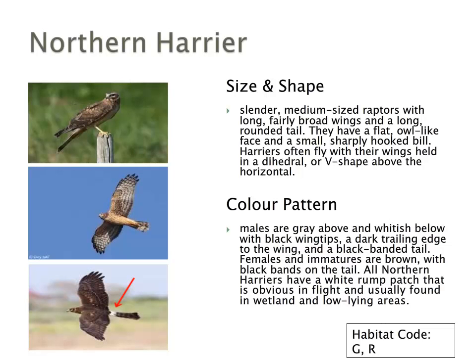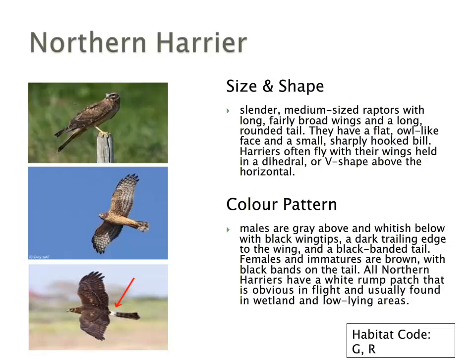The northern harrier is a very slender looking raptor. You can see that present very clearly in the second image and down below. They've got a very unique face, almost like an owl-like face you can see in the first image. They have a very long tail, and you can see that clearly in the bottom image. They've got a characteristic white band, which is clearly visible while in flight. They do fly in a typical V-like pattern, but generally speaking significantly lower and cruising over wetlands and low-lying areas, contrasting with vultures, which will be significantly higher in the sky.